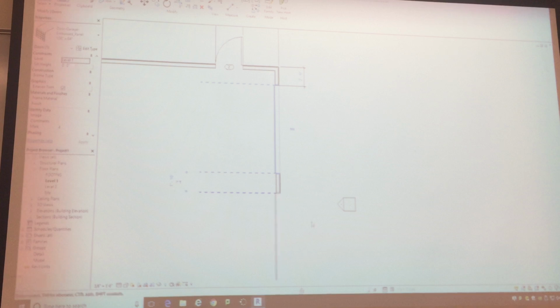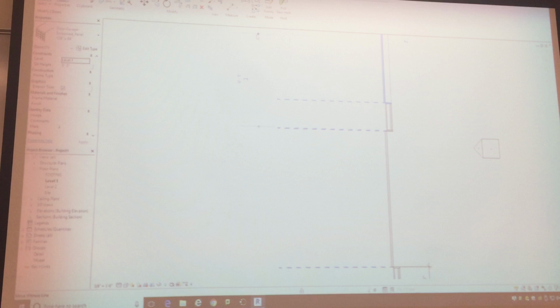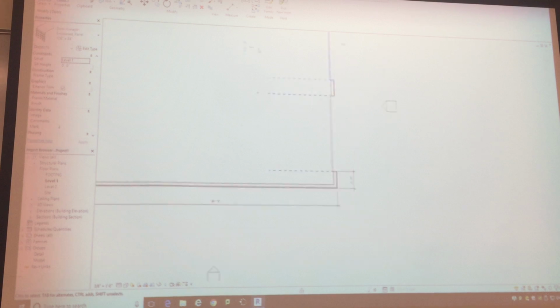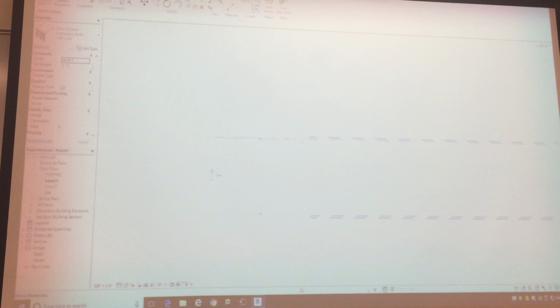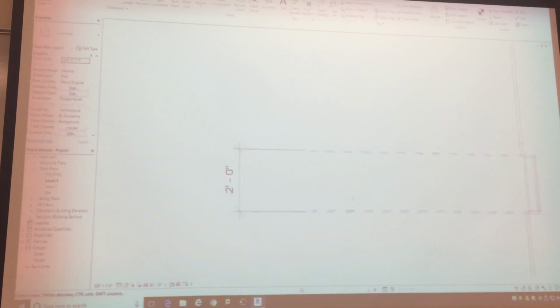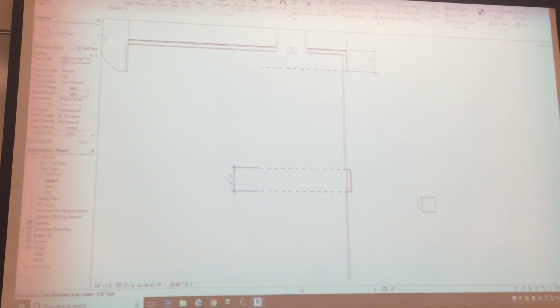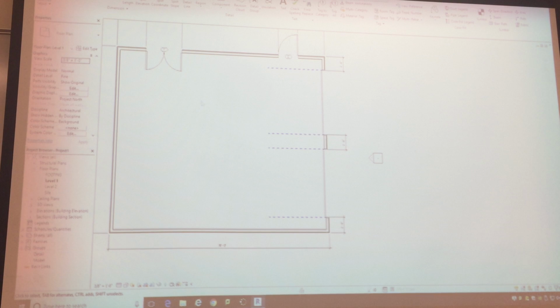Okay, this one is 1 foot 10, that should be 2 feet as well, because this should be going to the outside of these, and since it's not doing that, I'll drag it so it goes to the tracks. And so I've got this right here. What I'll do is take this witness line and drag it to the outside track, and drag this to this outside track. And you can see the difference right there is what? 2 feet, which is what it's got to be. So I make that permanent. It's a permanent dimension now, and I drag that out. It's a line. So now I've got my 2 feet, and I've got my 9 feet, and so forth.